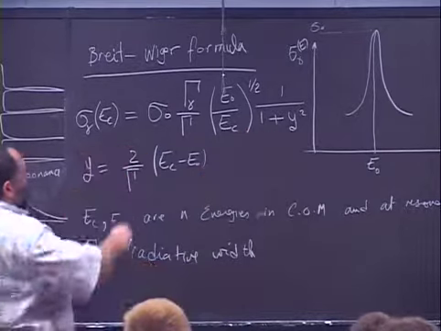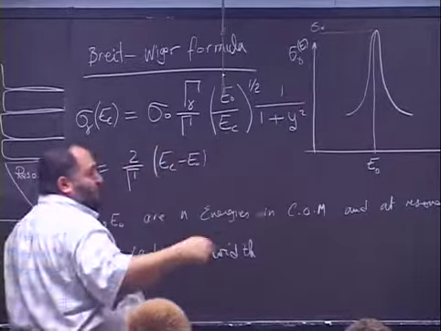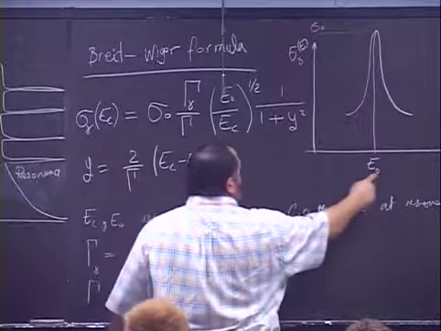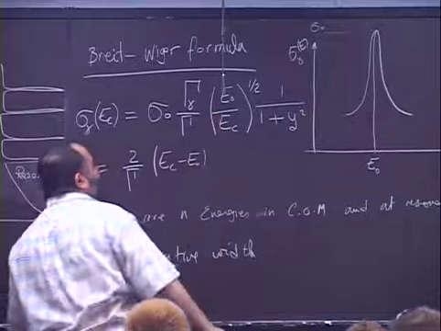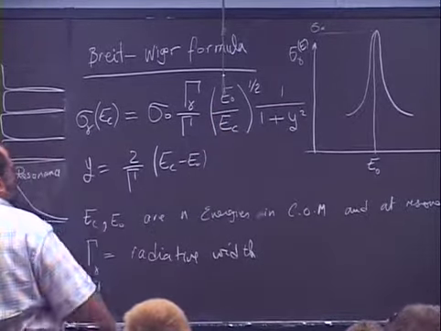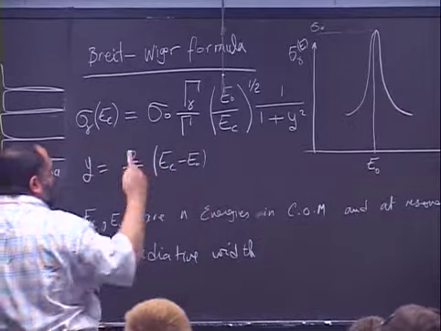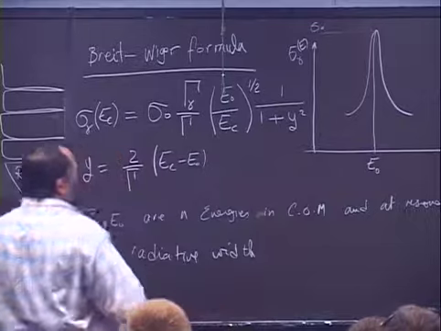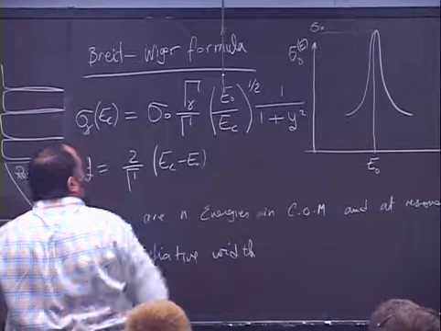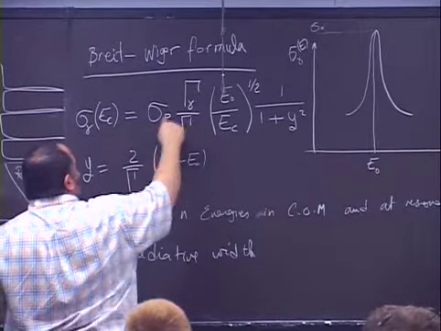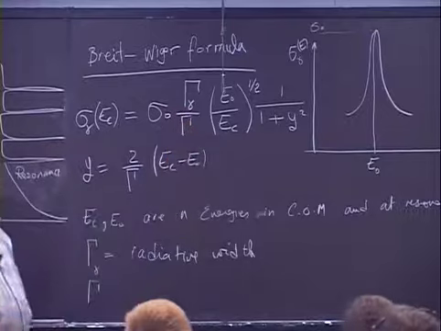So if you look at this, if the energy E_C, the energy of the neutron in the center of mass system, is equal to E naught, so this term will be what? It will be 1. And then E_C minus E naught is what? 0. So this will be 1, and this will be 1, and this will be just the probability. This is the total cross section multiplied by the probability of radiative capture.